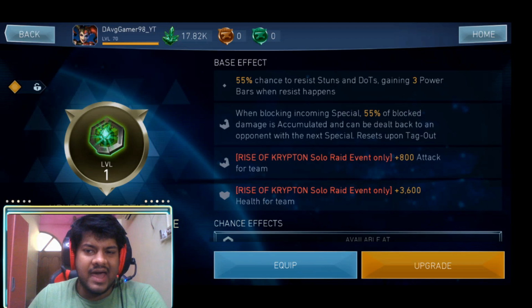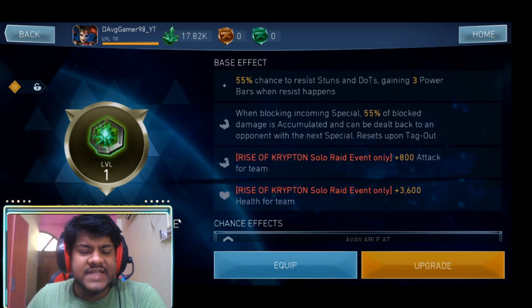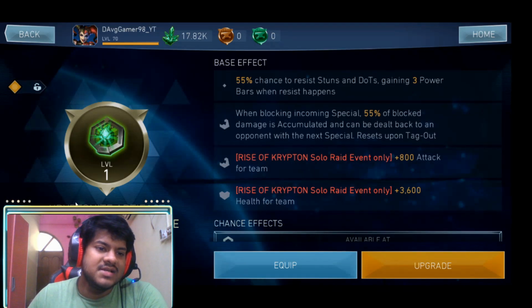Like you stack up the power, and you keep on stacking up the damage by just blocking special of the opponent. So if the opponent is not doing a huge amount of damage, then what is even the reason for doing this? So this looks to be fun to play with, but from a strictly damage perspective, this is not doing literally any damage at all.